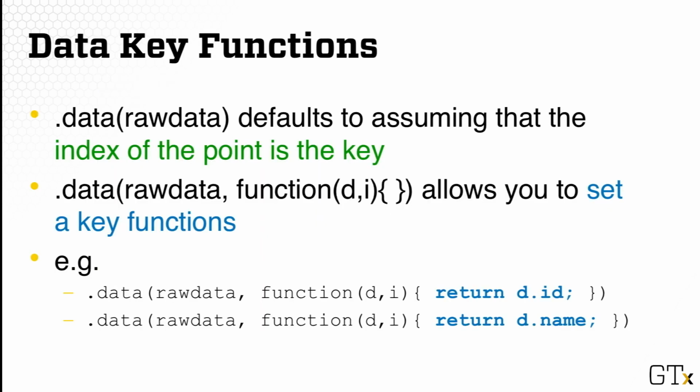In D3, whenever you call .data, what it assumes about your data is that the index of each data point will become the key. So that means the index becomes a way that it can pull out a particular data point. But often, the index automatically assigned may not be the best way you want to refer to your data. So in that case, you might want to set it yourself. For example, the 2 lines down there is essentially designing your own function, where you can say, the first one, I want to use the data's ID value as the key. And the second line saying that we want to use the name of the data value.